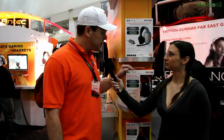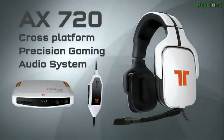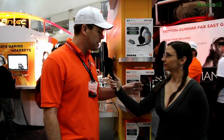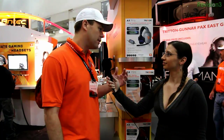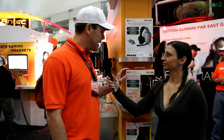The AX720 actually uses Dolby Headphone technology, which sends that Dolby processing of the 5.1 surround sound into a stereo headset. So we have a high-powered stereo headset that processes that surround sound, and you get that virtual 3D experience. It's really nice for first-person shooters where you need that kind of directional audio going on. So we got that on the AX720.